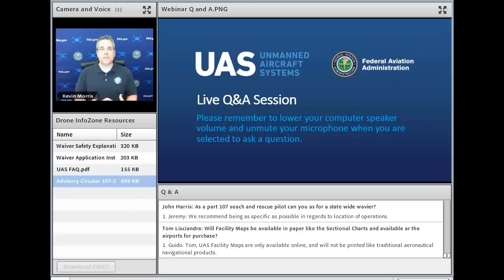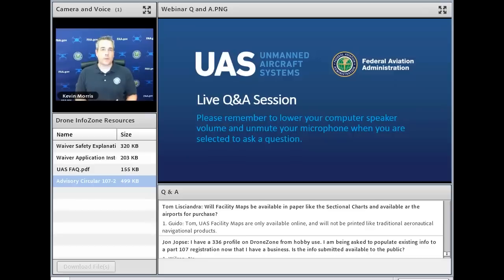Again, the waiver safety explanation guidelines are not a complete end-all be-all of what you need to do with the waiver, because everybody's operation is unique, everybody's area of operation is unique, and so your waiver application is unique. But I would say the vast majority of folks, if they would just read the waiver safety explanation guidelines and provide that information to us, are off to an excellent start and would probably get a request for information rather than maybe a flat-out denial.